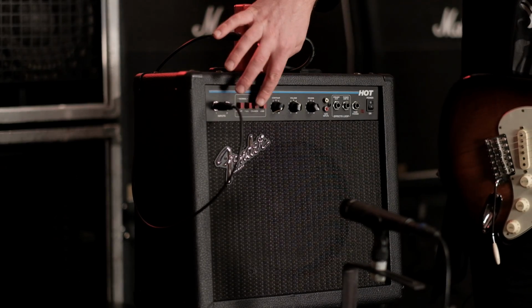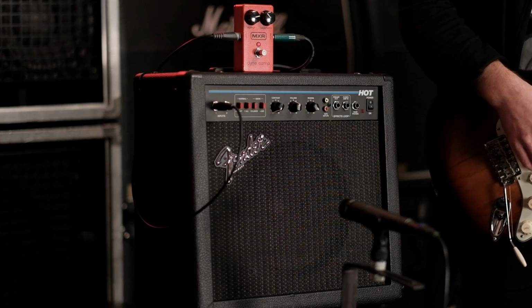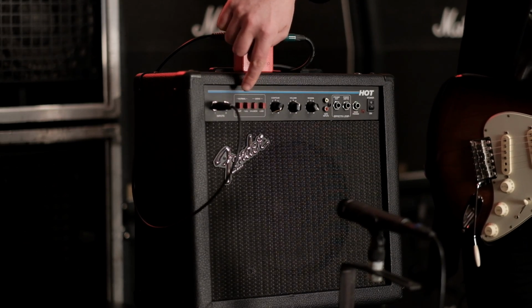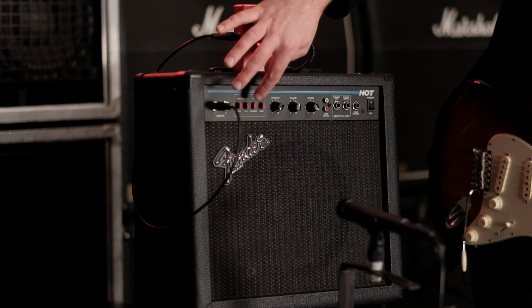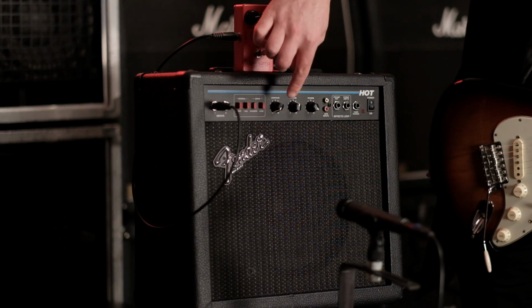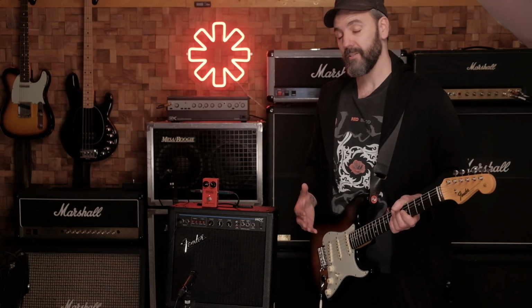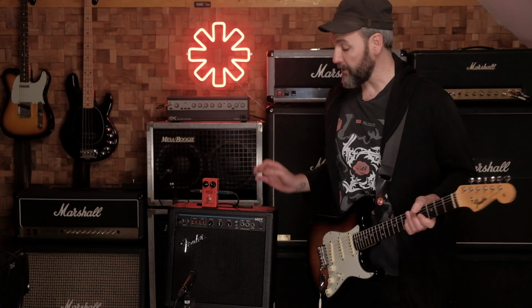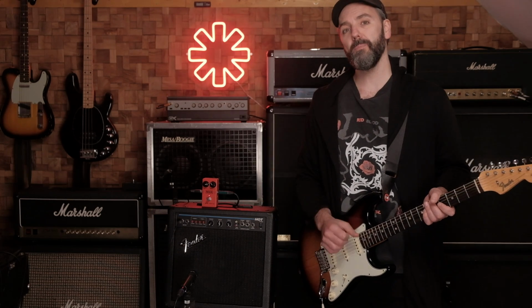It has 4 preset buttons where you can switch between 4 pre-programmed sounds. You can choose between bright and full on the normal channel or the clean channel, and you can choose between crunch and lead on the drive channel. You can modify the sounds with the contour knob, which lets you adjust the mid-range. And there's a really nice sounding built-in reverb as well. And finally, something that makes this amp unique, and is probably a reason why John loved it so much, is that there's a built-in compressor just before the power amp.